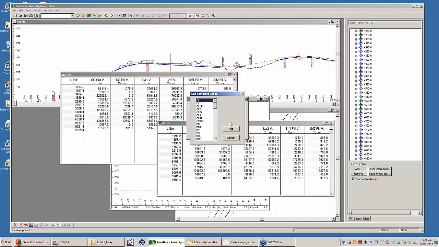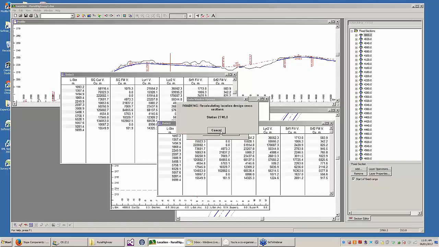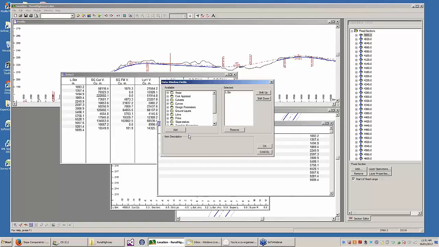So I can make a list. I want centerline point code. I want my good old DIL. I make a list of what ones I want to report, maybe for slope staking, construction, whatever. Add those into my window, recalc, and then add them as columns. Kind of a two-step process. Here they all are. And so for each point code, I can report the horizontal offset, vertical offset, coordinates, elevation.